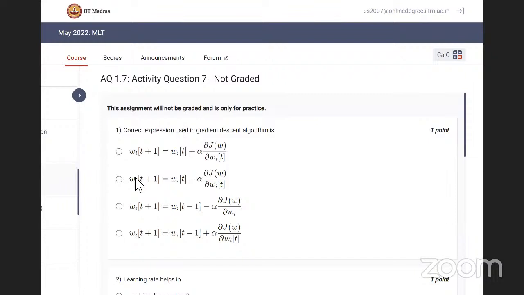Option B. So it says that in iteration t plus 1, we calculate the weight parameter with the help of the weight parameter in iteration t, the just previous iteration. So option B is the correct one. You can look into the slides of the lectures also.